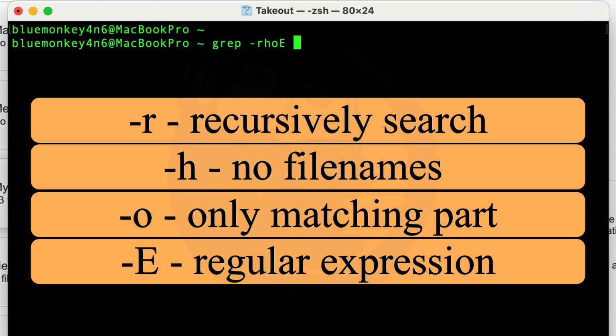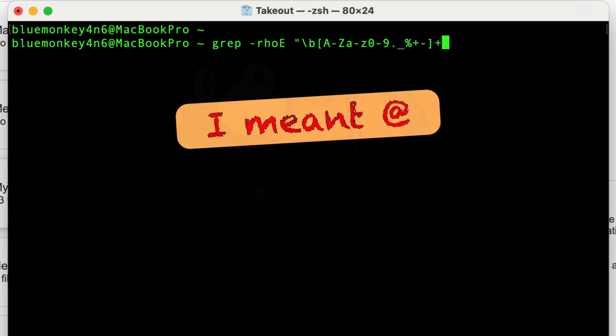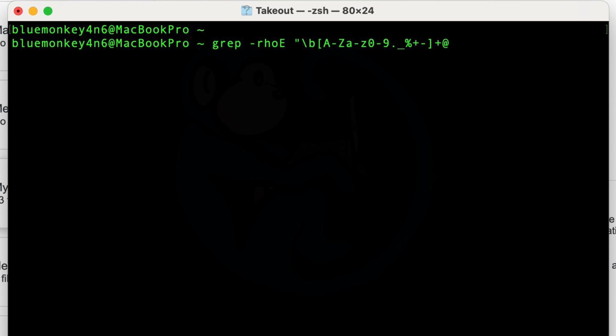So the expression we want to type in is double quote, \b, open bracket, capital A to capital Z, lowercase a to lowercase z, 0 to 9, dot, underscore, percent, plus, dash, close bracket, plus, at, open bracket, capital A through capital Z, lowercase a through lowercase z, 0 to 9, dot, dash, close bracket.